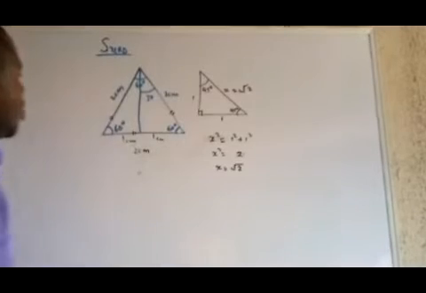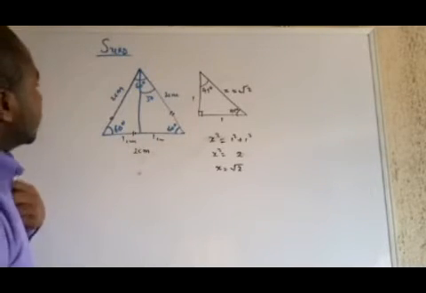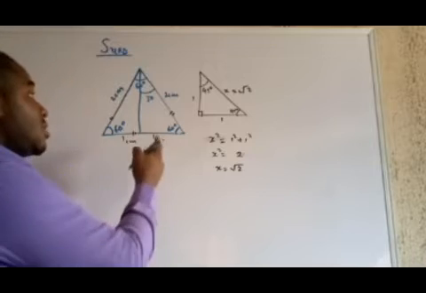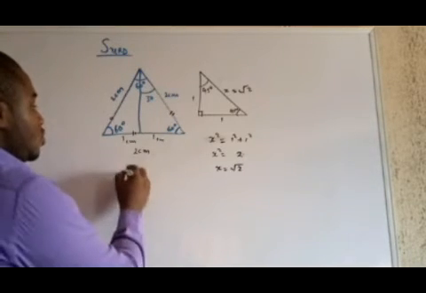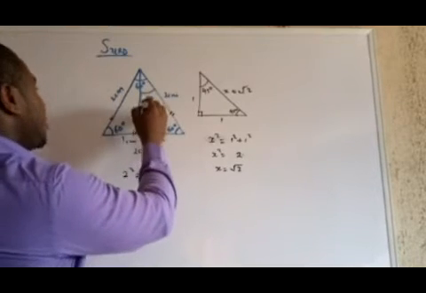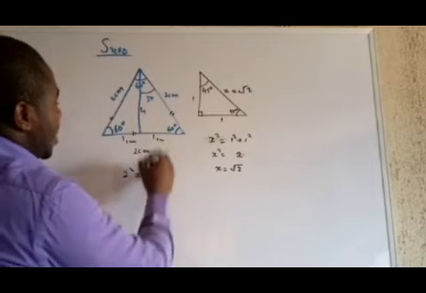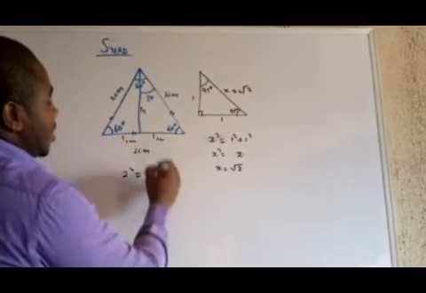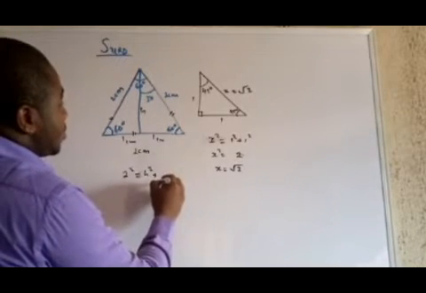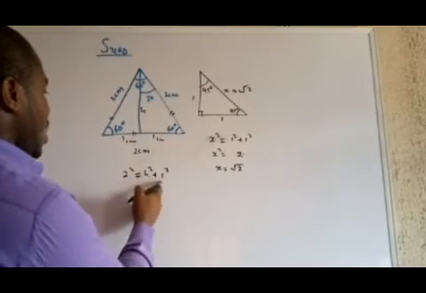Similarly, coming to look at this angle also, this is the hypotenuse side. So we are going to get from Pythagoras theorem 2 squared will be equal to this side. Let's mark it h. So it's equal to h squared plus 1 squared. So we are going to take this to the other side.